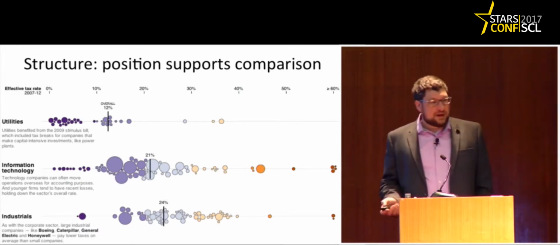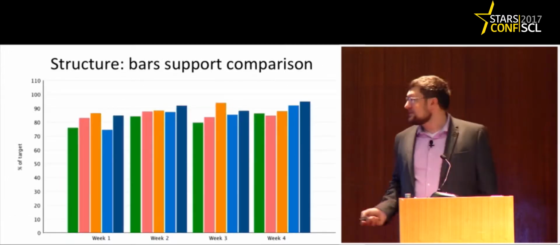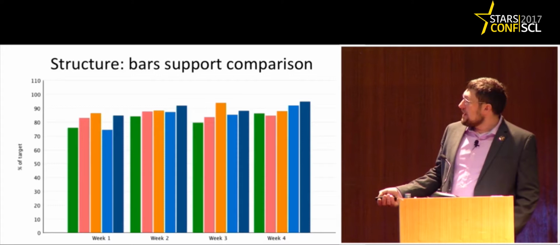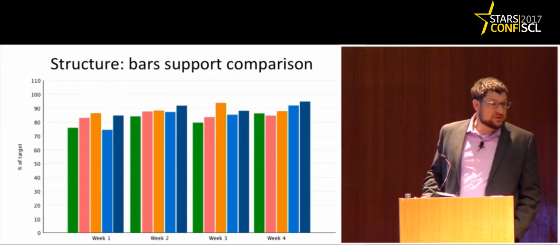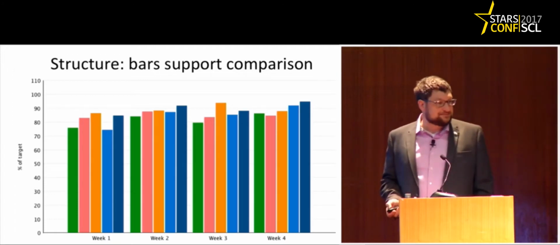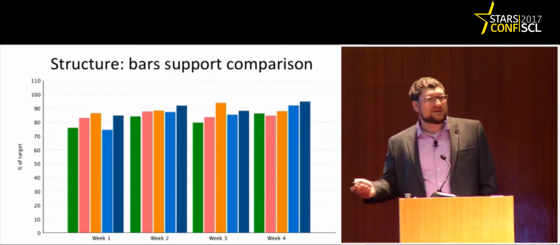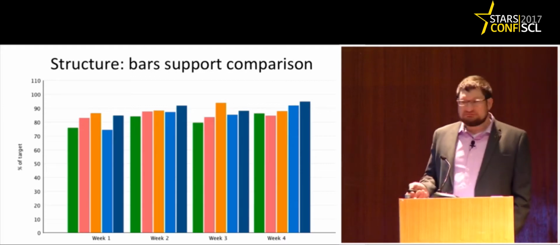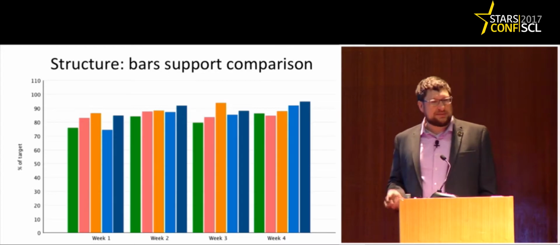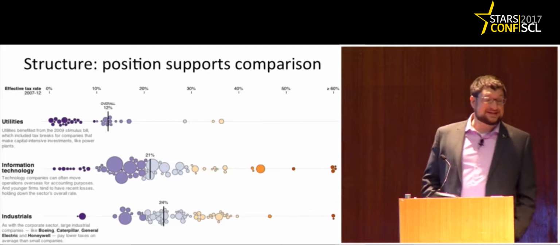The other thing that's interesting about bars is how I group them makes a difference in how I interpret them. So right now, I can look at each week, week 1, week 2, and I can say, who performed best week 1, who performed best week 2. This is a pretty good way to look at that. But it's harder to look at this and say, how does orange behave compared to how does green behave week over week? This isn't so good for the trend over time. It's okay, but it's not the easiest.